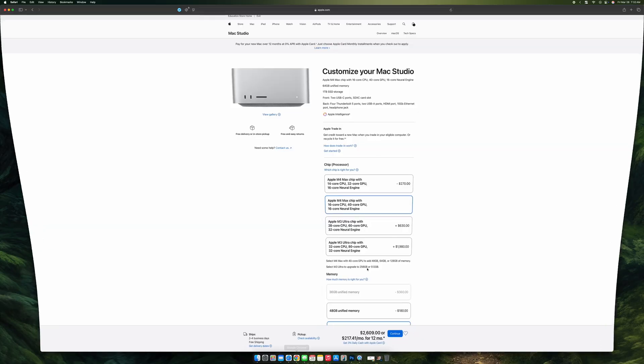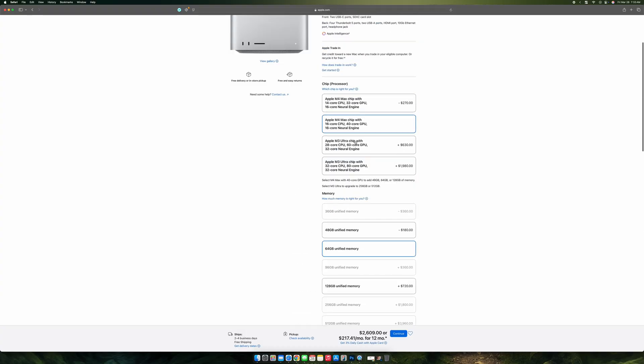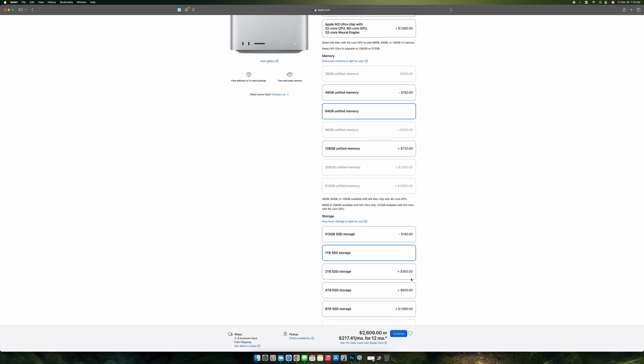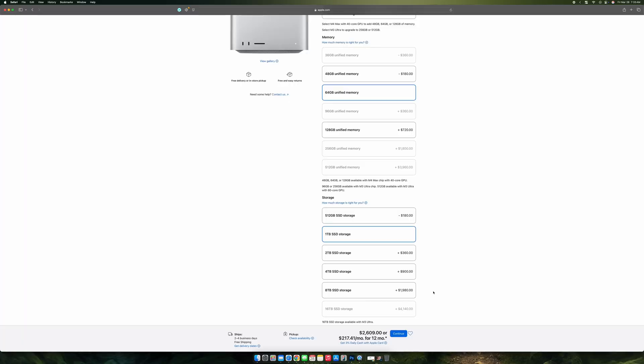Now I want to get into storage. I can't emphasize this enough — I think Apple is literally robbing us when it comes to adding more storage. The prices keep going up and up, and it's really ridiculous. I personally got the one terabyte on my Mac Studio because the 512 GB wasn't enough for what I do. I had the 16-core CPU, 40-core GPU, 16-core Neural Engine, and 64 GB unified memory. But imagine if you want to go to two terabytes, four terabytes, or even eight terabytes — it is just robbery.